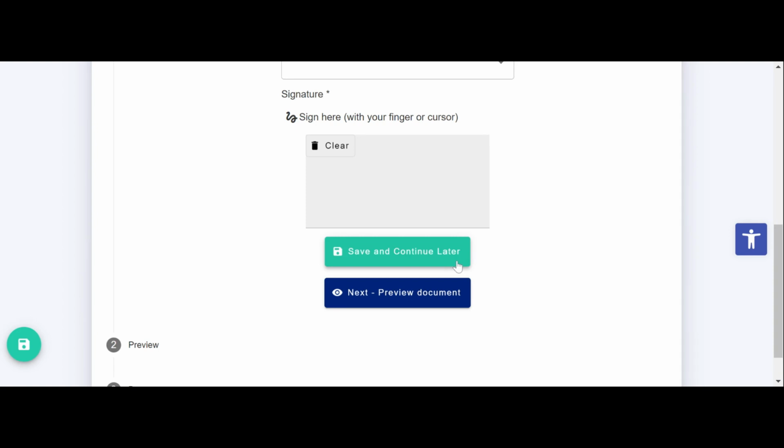When we click that, the information is going to be saved in the cloud. And now you can open the link from any other devices, and all the data will be there. You can also switch between mobile phones, computers, or whatever device you choose.